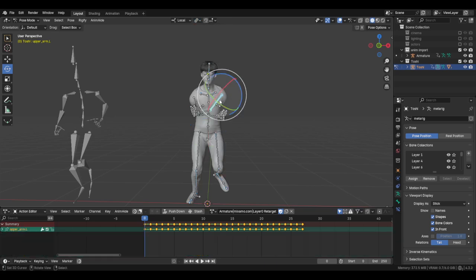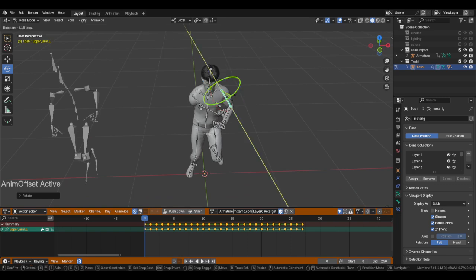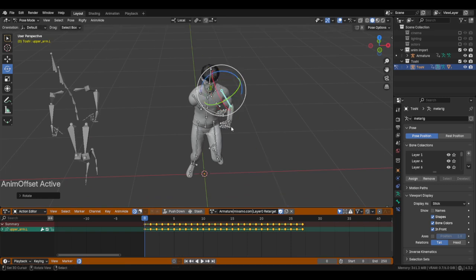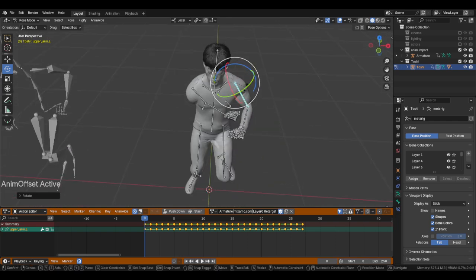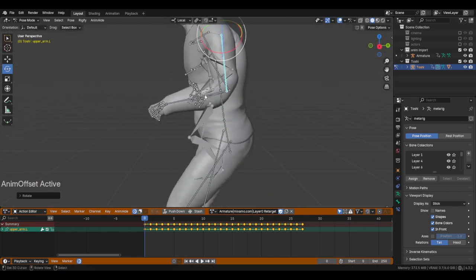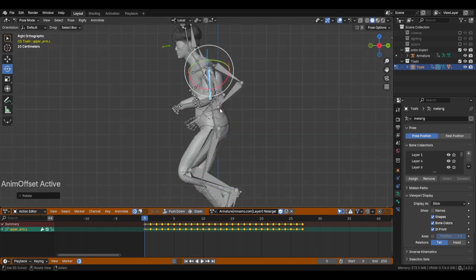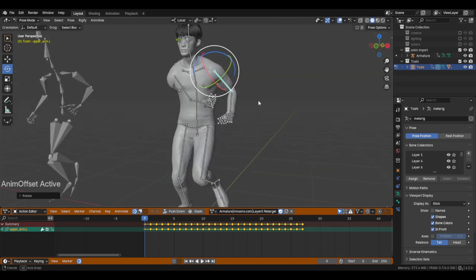Click this particular bone. Now we're going to go into offset animation. So when I offset it, I can just push it out. Okay. And I'm just going to rotate it out a little bit because again, it's pretty much already correct. All I needed to do was make sure that I made enough of an adjustment that it's where it needs to be. But I also noticed that this elbow is further back. So guess what? There you go.